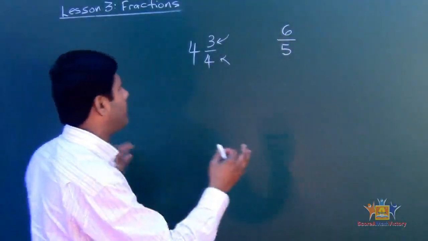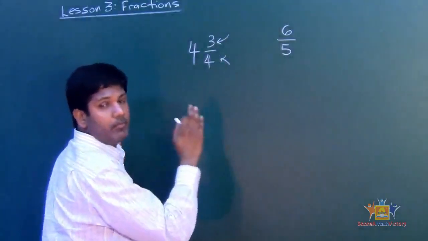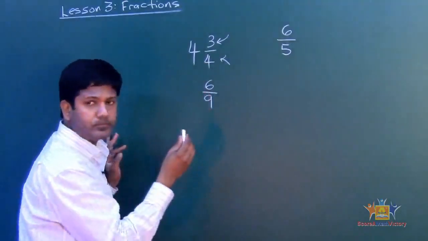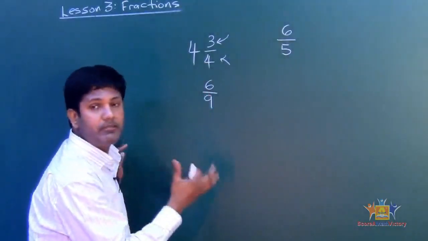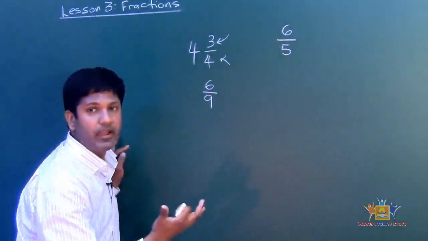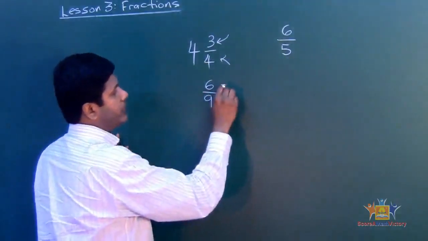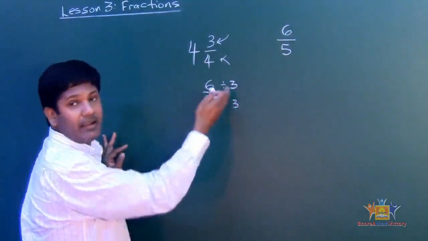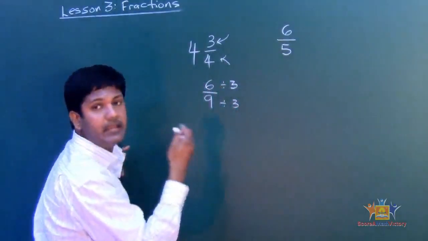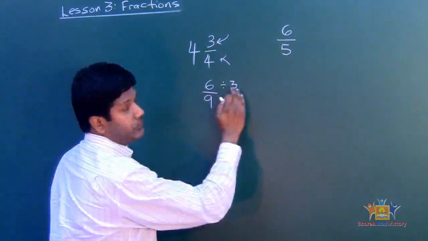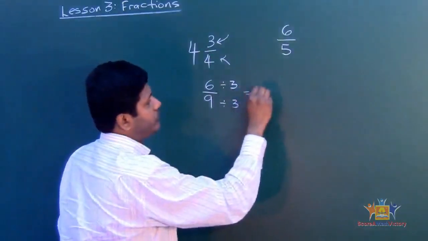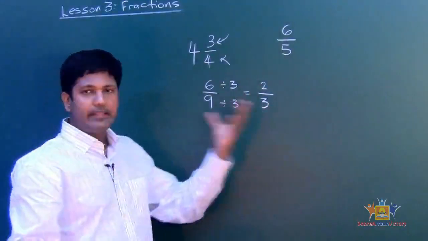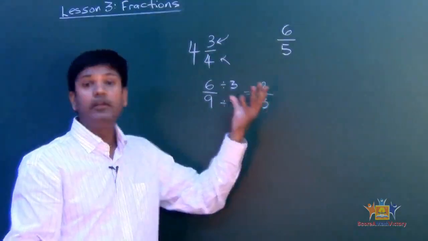Alright? Okay, let's first understand the proper fraction. Let's say for example I have 6/9. This is a proper fraction, but it's not reduced, not simplified. So what we're going to do is divide this by 3, divide this by 3. You want to find a common number that 6 and 9 can both be divided by. In this case, I take 3. So 6 divided by 3 is 2, 9 divided by 3 is 3. Now there you go. That should be the final answer in a proper fraction.